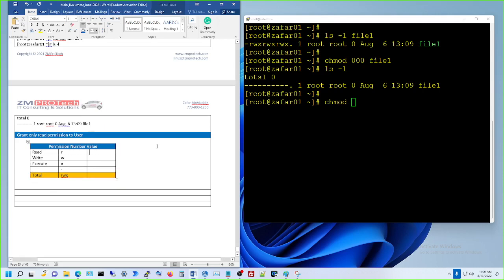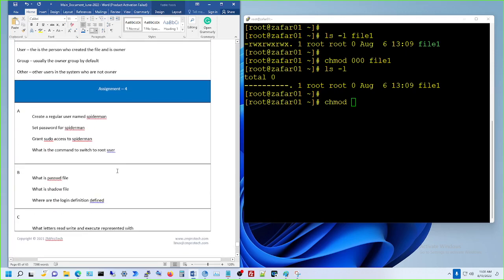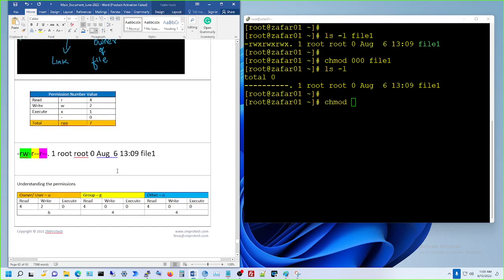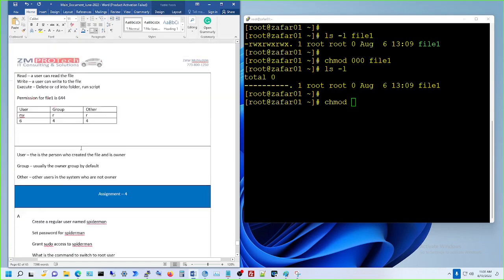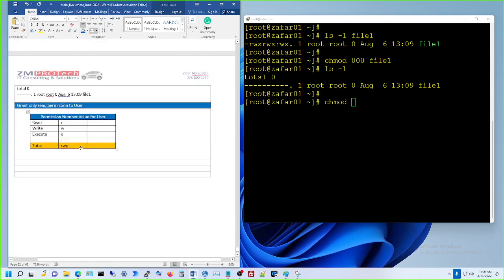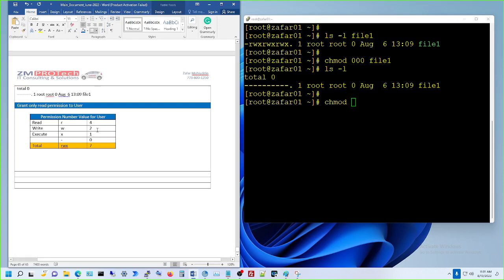So permission value for user. Okay, and so read. Okay, by the way, you have to keep in mind the number value also. Okay, so let me undo this. 4 2 1 0 7. Okay, so this is the template we have, number value.